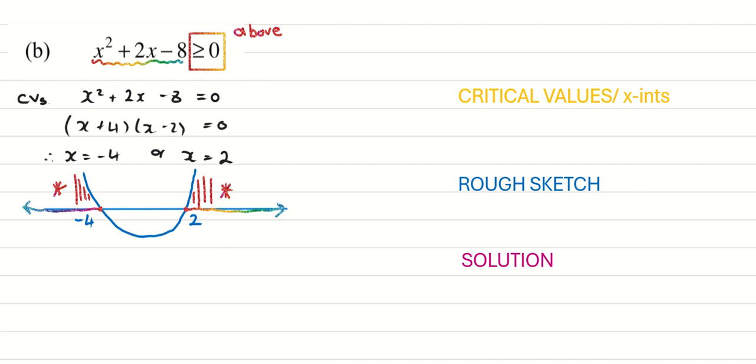Okay, so now let's get into writing this. So where is this graph above the x-axis? Well, it's above the x-axis when x is greater than, and don't forget about this guy here, or equal to 2. So all these values bigger than 2 up to infinity. The second situation is when x is less than, don't forget about this guy, or equal to minus 4. And so now I have a plethora of options where this graph is above the x-axis because it happens over here on the left all the way to negative infinity and on the right all the way to infinity. And that is the answer, and that is the end.